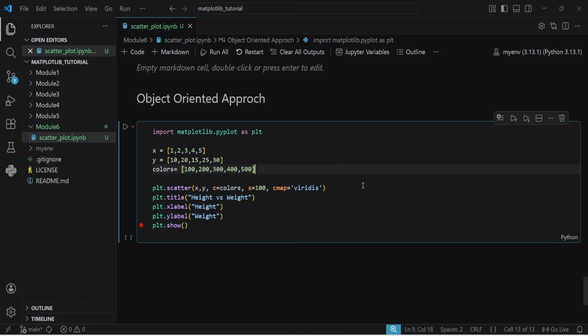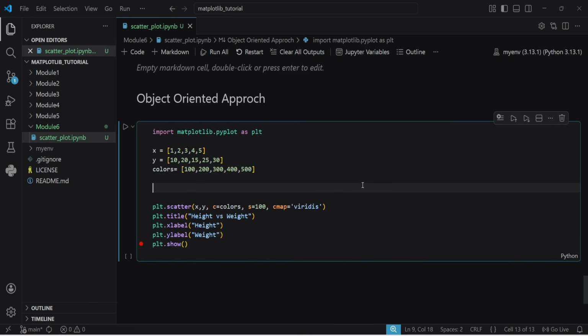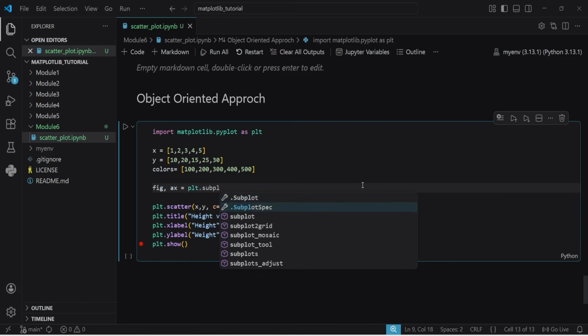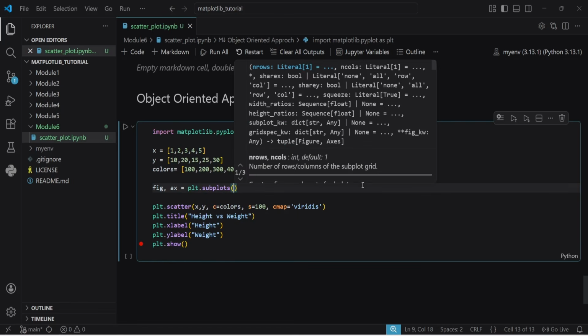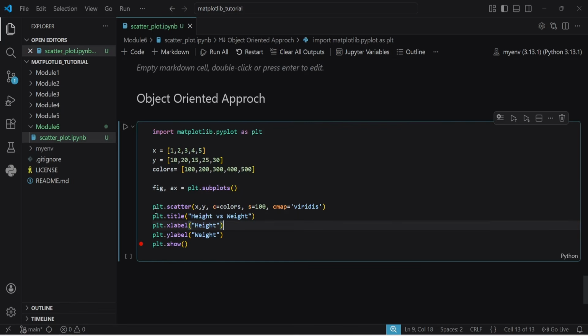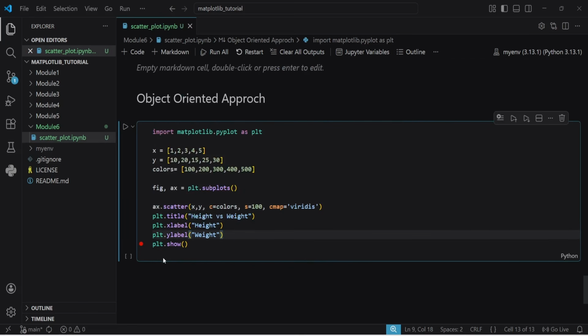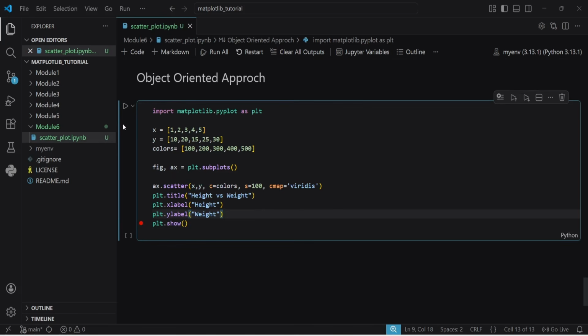So for that, what we have to do? We have to write figure, axis equals plt.subplots. And instead of writing plt.scatter, I have to write axis.scatter. The rest are the same.